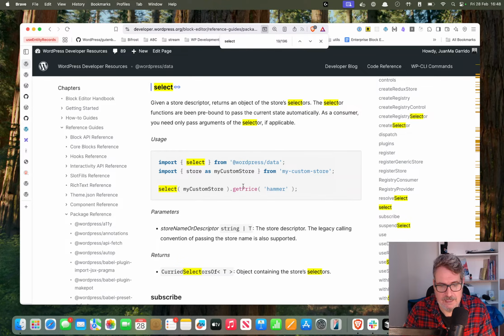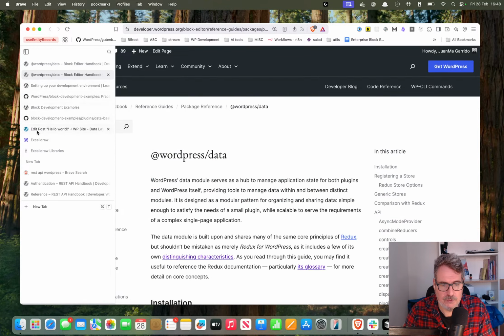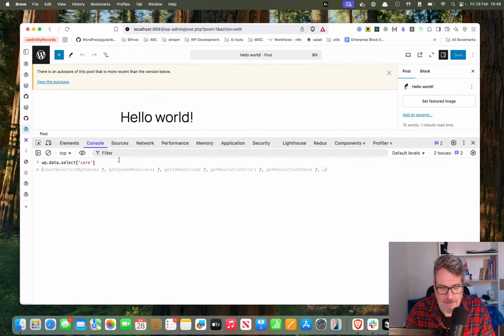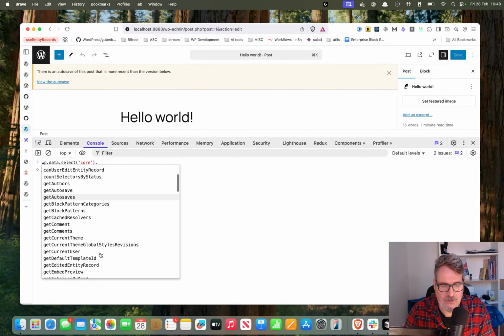So this is the syntax. We do select, the name of the store, and then we have access to all the selectors. So for example, if we do this, here I can see all the selectors that are available for the core package.